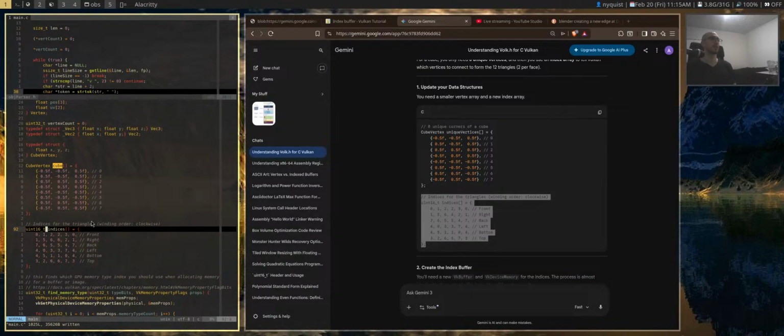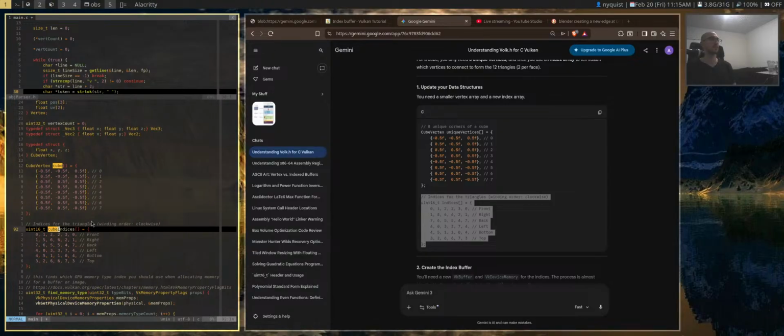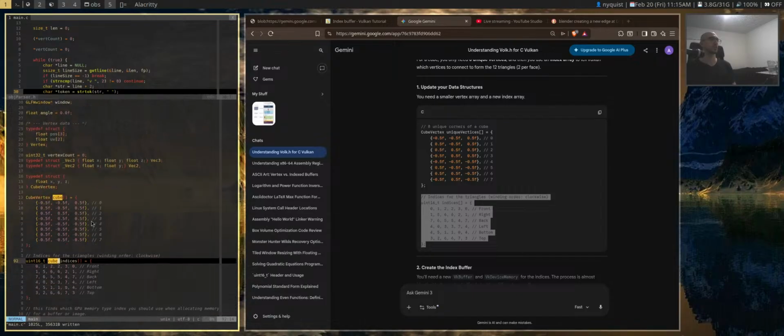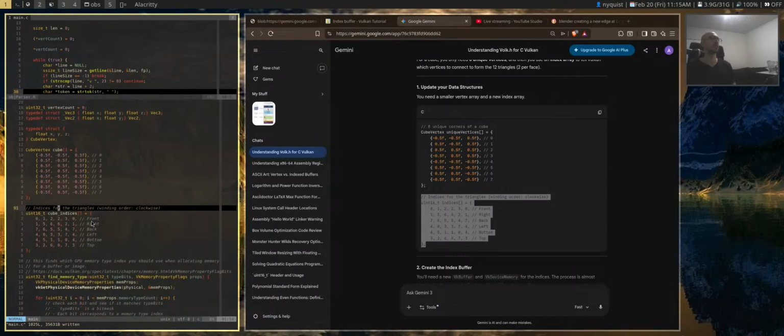All right, cube indices. Whoops. I really should work on how I'm naming these. Oh well.